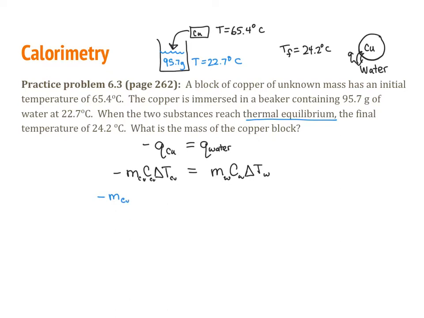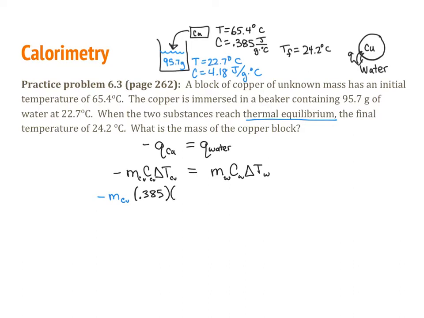I'm guessing that I can look up the heat capacity of copper. Usually on an AP problem, you would just be provided with it. But I can look it up, and I found that the heat capacity of copper, according to a table in our textbook, is 0.385 joules per gram degree Celsius. And I also know that the heat capacity for water is 4.18 joules per gram degrees Celsius. So the heat capacity of copper I'm going to use here for C, 0.385.